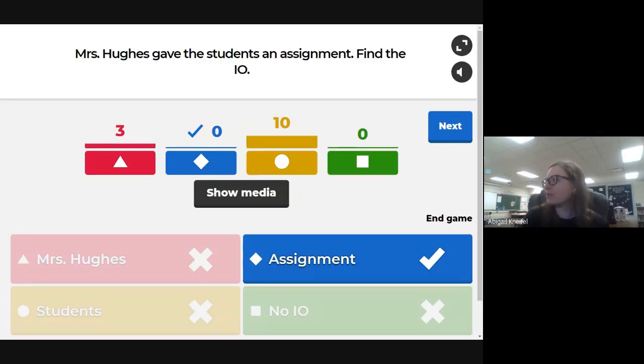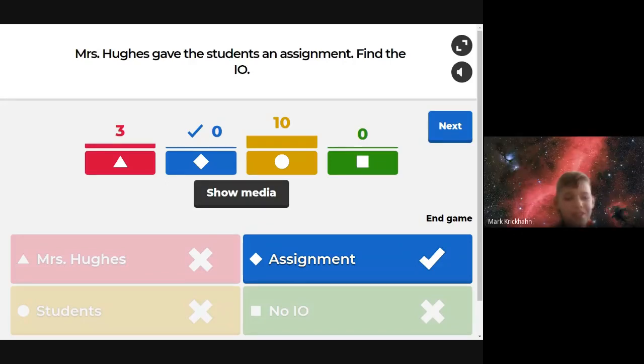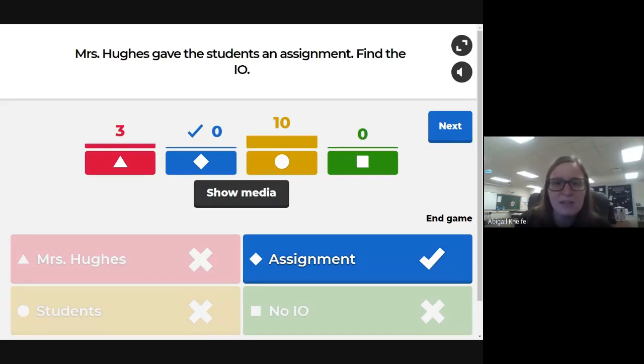That is incorrect. Oh, well, okay, well, you want to find a new one? This is why I should make it myself. It should have been students. Students was the indirect object. So on the right side, no one's going to get points for that because the person that made it didn't have the right one showing. So those of you that put students were correct because that's who got it. So go all of you people. No one's getting points anyways.